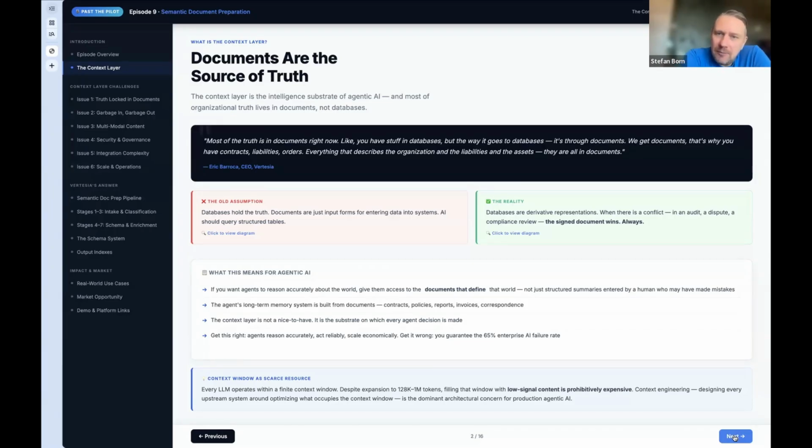Or when you talk about contracts, you will have a contract database. But in the end, what auditability and liability are really counting against is the truth that stands in your document, versus maybe just a database structure that you have somewhere. And that brings a whole problem with it, Johnny, right? How do you abstract all of these documents? How do you make this level of detail available to the agent without having to read it all times and again? Because that would take weeks, even with nowadays technology.